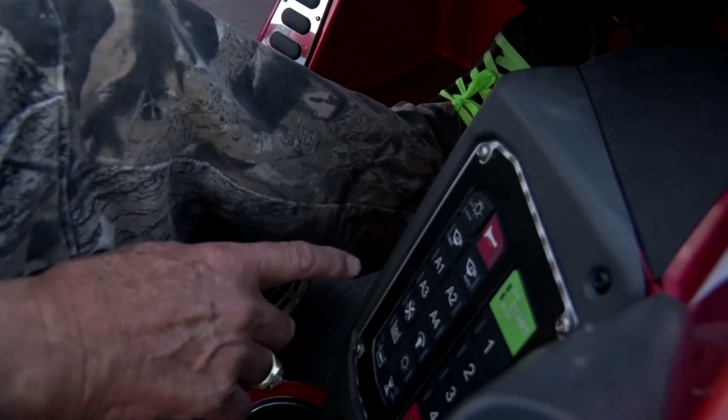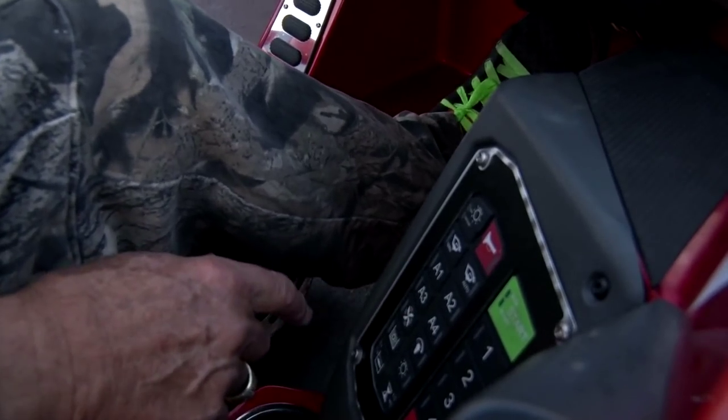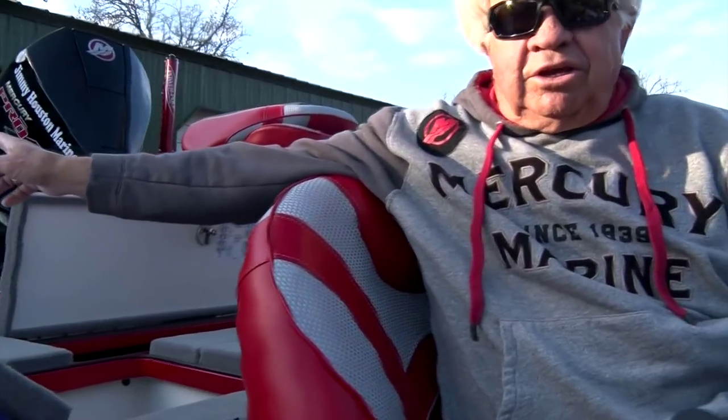Your live well switches right here, all of your accessory switches, and run extra lights and stuff. You'll notice I've got interior lights in my boat. I've actually got blue lights in those power poles. Inside the power poles, I got blue lights like I've got inside. So out there early in the morning, those blue lights are inside that frame on those power pole blades, and so it gives a beautiful blue glow.